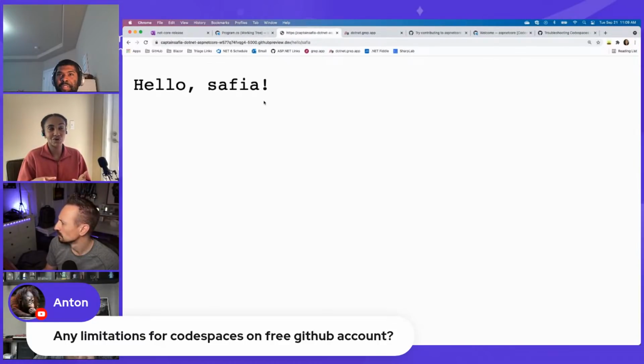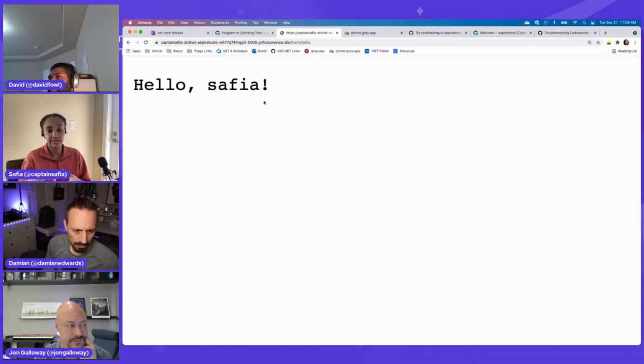So CodeSpaces is currently in beta right now. I believe it's out of beta for organizational users, but it is in a private beta for just general everyday GitHub users. If you are in the beta, it is free to use. You do have a limit of 20 CodeSpaces. I haven't really had any issues with that. Usually what that means is every 3 weeks or so, I'll go out and prune my CodeSpaces and delete ones I haven't used in a while. That's the state of things for the beta. We'll see how things move forward once it's out of beta for the general public.